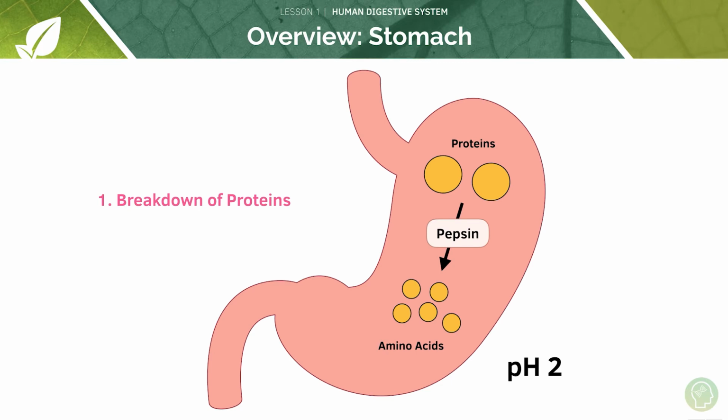Then we come to the stomach. In the stomach, protease enzymes, pepsins, are released to digest proteins. But also, the stomach has a very low pH of pH 2, which means it's an extremely acidic environment, and this is going to kill any bacteria present in the food. So not only is the stomach involved in digestion in the sense that it further breaks down food particles, mostly proteins, but it also has a protective mechanism, which is the acid killing of bacteria.